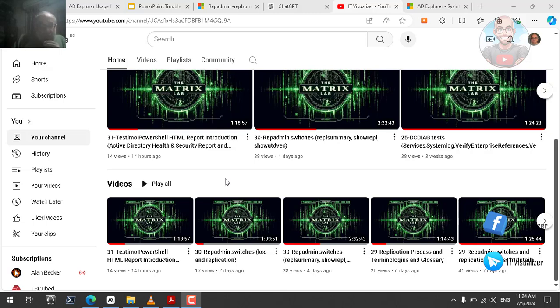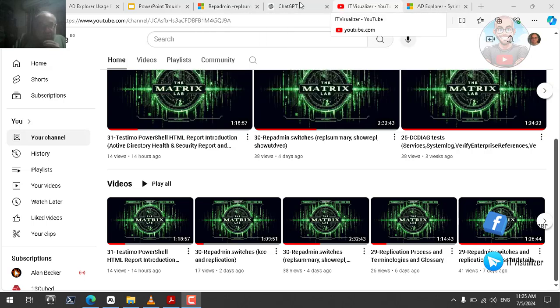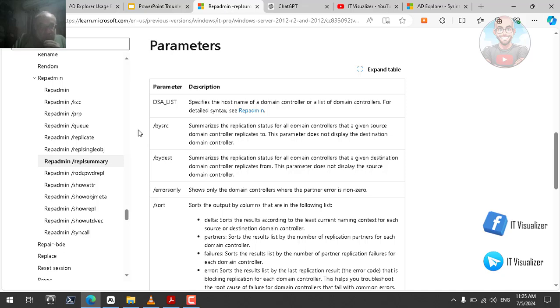So we will continue discussing this repadmin tool, and a couple of switches are left. We will discuss today Replsummary, which is a very important switch to get a report concerning the replication of the domain controllers.